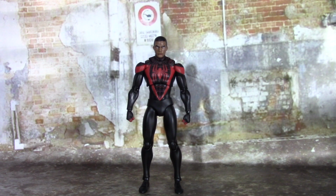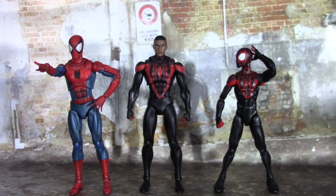Alright, it's size comparison time. Time to compare Miles to different figures from different lines. Here he is compared to Mafex Spider-Man and Mafex Miles Morales. So, looking at these 2 figures, well, I'm talking about the original Mafex Spider-Man and the current Mafex Miles Morales, they definitely are on different books. These are 2 different books.